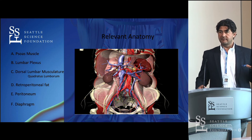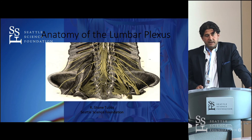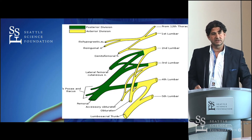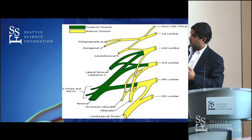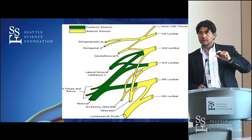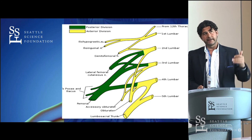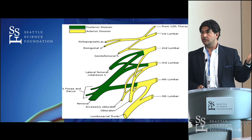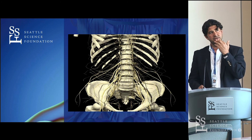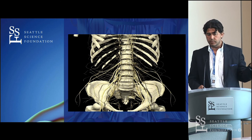A lot of these slides I borrowed from Dr. Tubbs, but the figures and anatomy are all from textbooks — none of it is real life. We're working on projects together to truly define, for example, the lumbar plexus. We know it doesn't look like the textbook depictions. There are actually branches that interconnect all the different levels that I've never seen depicted accurately. It's good for cartoons and textbooks, but this is what it actually looks like. Dr. Tubbs' depiction shows nerves everywhere, and all these nerves are important — you can't cut any of them.